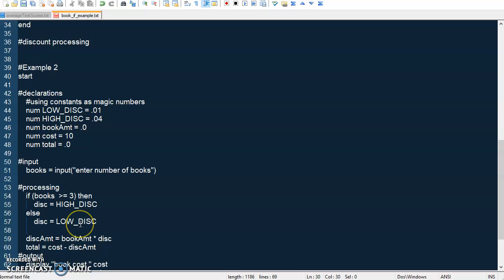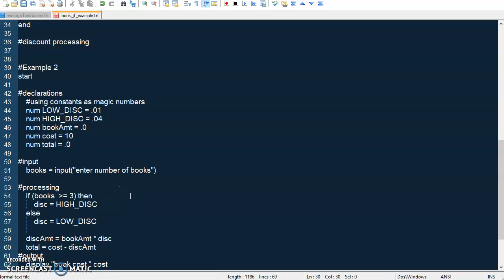If I hard code numbers in there, that might be fine too if it's a simple program like this. But if I'm using that discount value in several locations inside my logic, I might miss one. And copy and paste is not a very reliable way to update code. This is a much more efficient way. I'm updating it in one spot, and all my existing logic should work just fine.